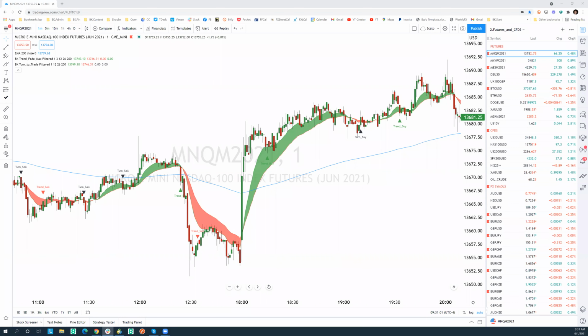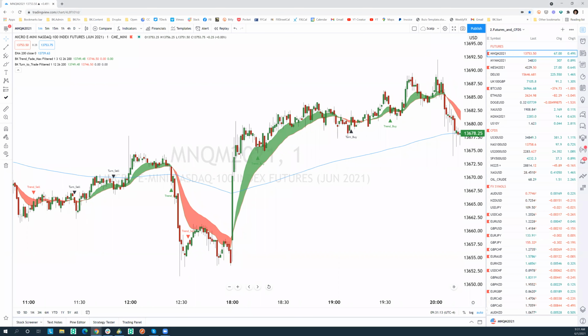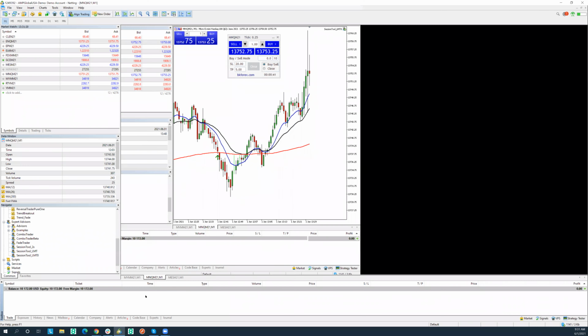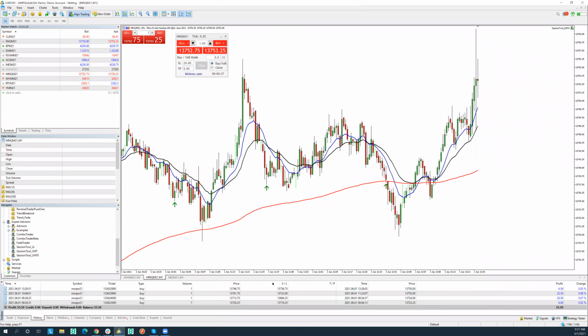All right, awesome. Big pop in the marketplace today. Lots and lots of really good trades today, guys. It's actually been super easy. I did a little bit of trading here on my account. Let me show it to you. Let me see where's my history. Is this the overnight? Yeah, this is the overnight trades. And I'll share with you some of the thoughts that I had for them.